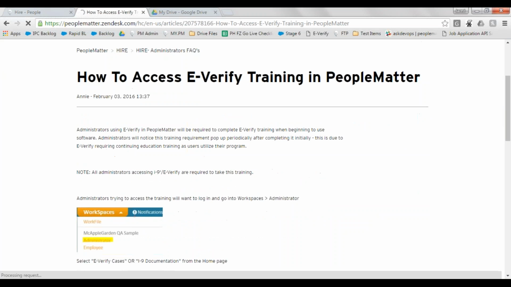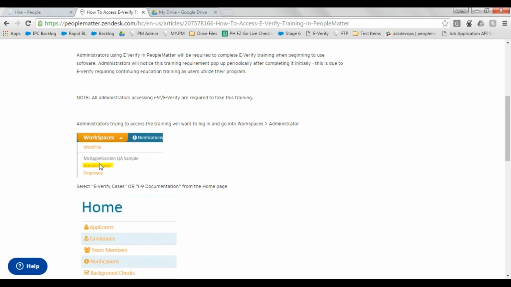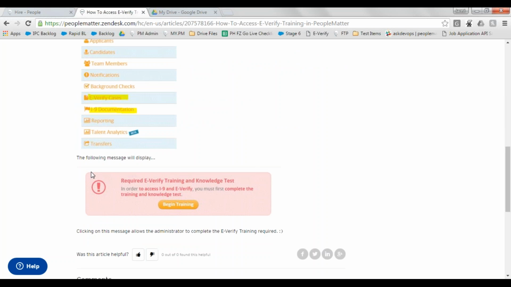This is going to walk you through those same steps that I talked you through earlier. When you log in for the first time, go to Workspaces Administrator, and on the home screen you'll either select E-Verify cases or I-9 documentation, and then you'll receive this required E-Verify training screen that I mentioned earlier.